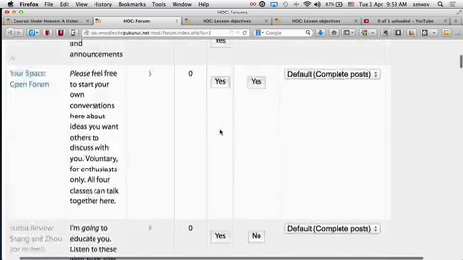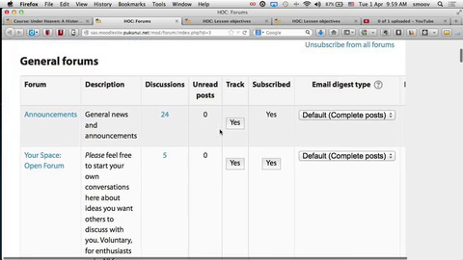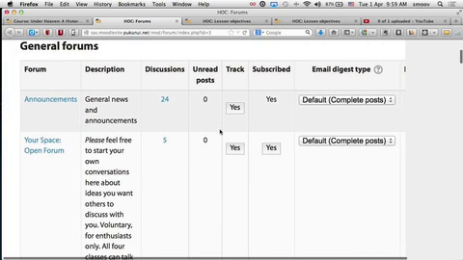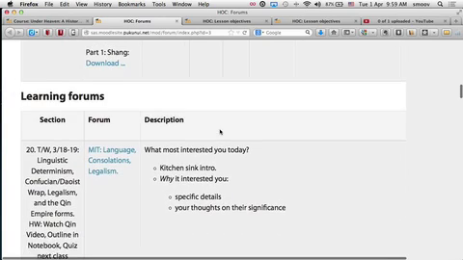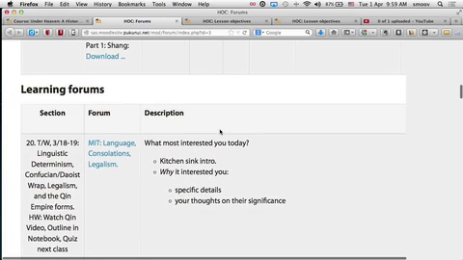It breaks down into two parts. The general forums, that's the announcements and stuff on the top. That's not required stuff. And then the second part below that, as you see if you look at the screen, learning forums. Those are the forums that I assign to you. Those are the forums that you should do. Those are the forums that if you have not done are hurting your grade, okay? So you can easily scroll down and you can click on the forum to see the forum.